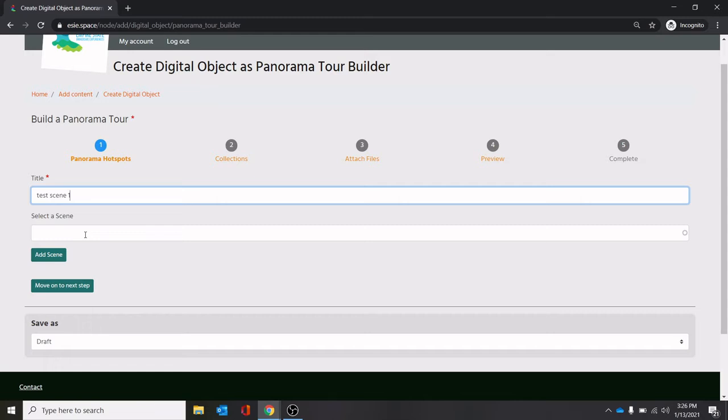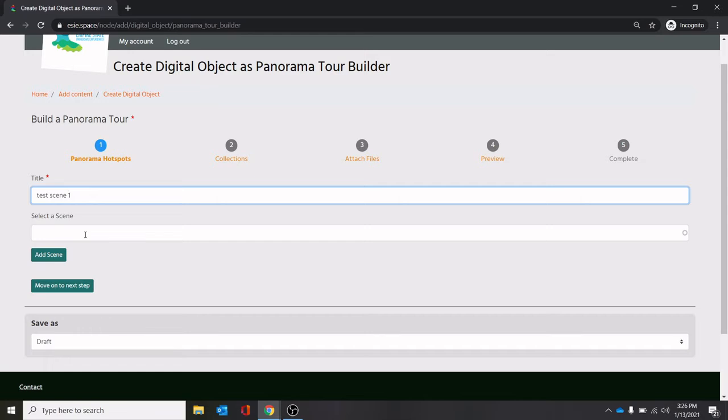It also helps quite a bit to plan out your tour. When I create tours, I'll take a piece of paper and I will map out physically the links that I want between the different scenes on the sheet of paper, so then I'll know exactly how things are going to go when I build these. If you've taken steps like that, it will go a lot easier to build your panoramas.